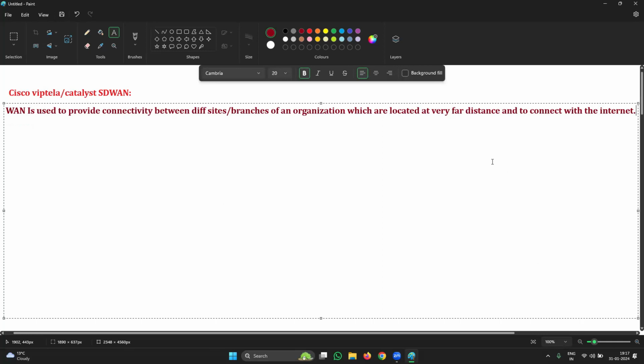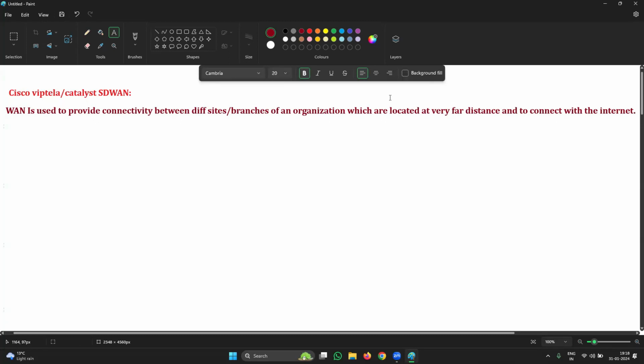But all these traditional WAN solutions were designed to connect remote branches to the data center. We were not able to provide direct internet connectivity on the branch offices. Suppose an organization has multiple sites. For example, there is an organization ABC and it has 50 sites. We want to provide connectivity between these 50 sites first of all, and we also want to provide internet connectivity to these sites. So in traditional WAN, we created a data center, where we were storing the data of all the branches or all the sites, and remote branches were communicating with each other through that data center.